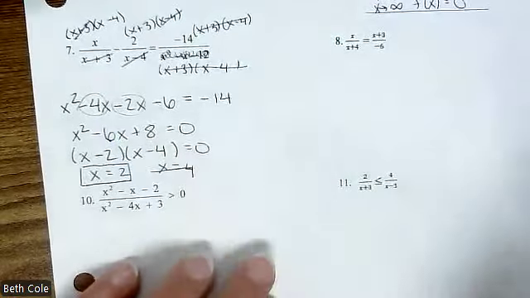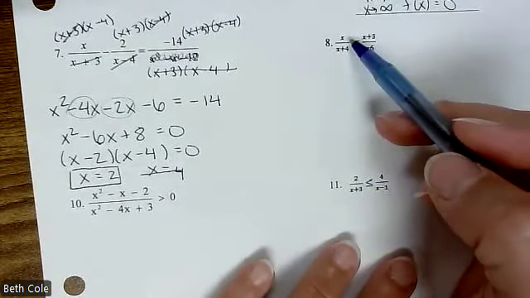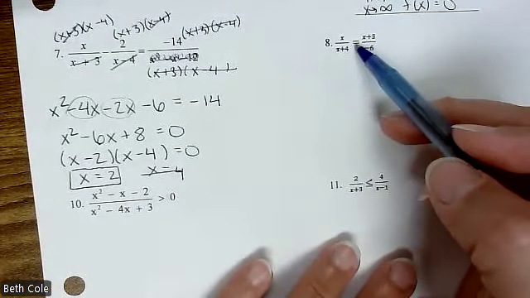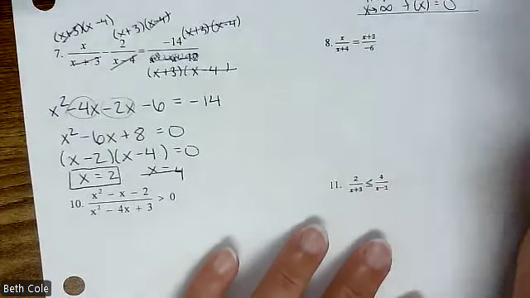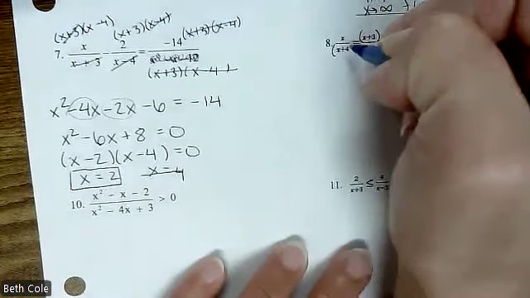I just put the like terms together there, just condensed it. So the troublemakers were negative 3 and 4. All right, look at this one. Do you see how it's just a single fraction equal to a single fraction? Yes. So you're going to cross multiply, but give some hugs.